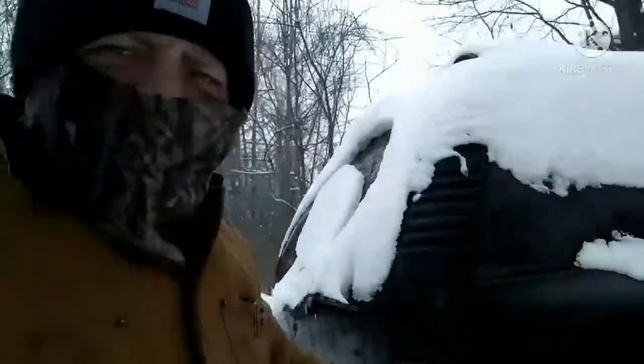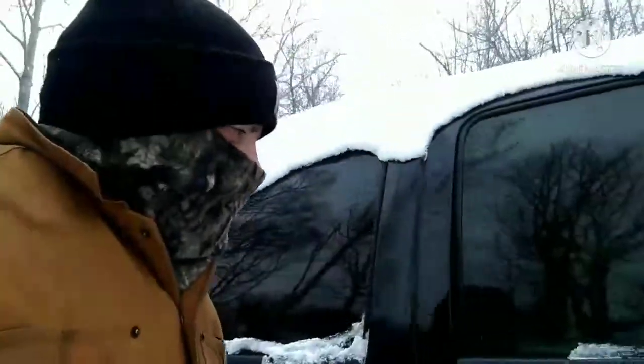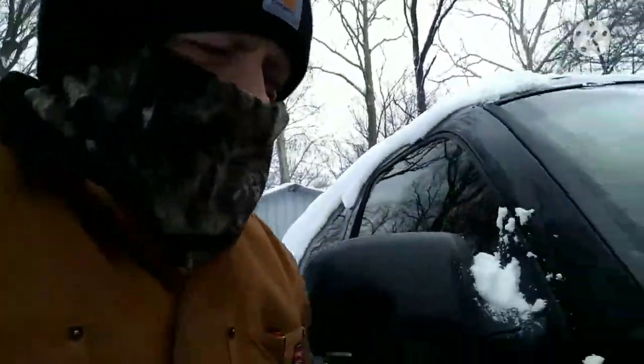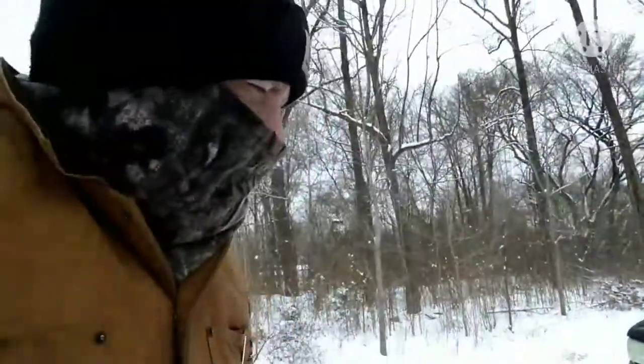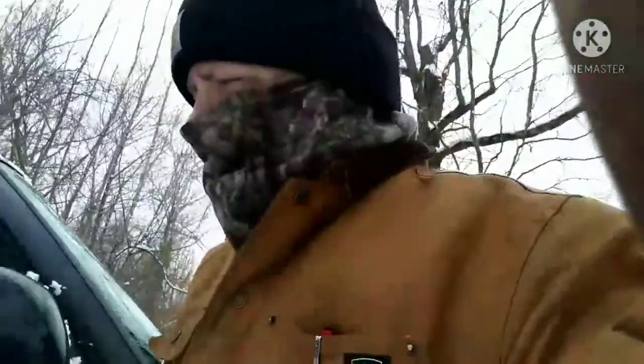And we got to fix the heat in old Tahoe. It gets a little cold in there, no heat. But so far, I'm liking her. It gets around a lot better than that old van did on this crap. But we're going to get the van fixed, either get it sold or just keep building on it till we get it exactly the way we want it.